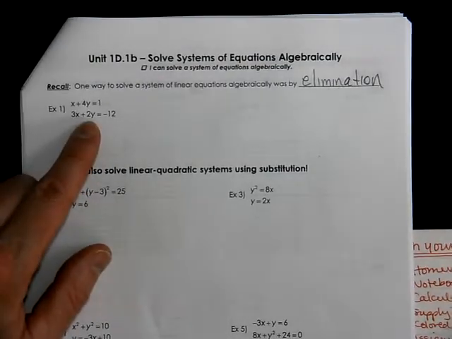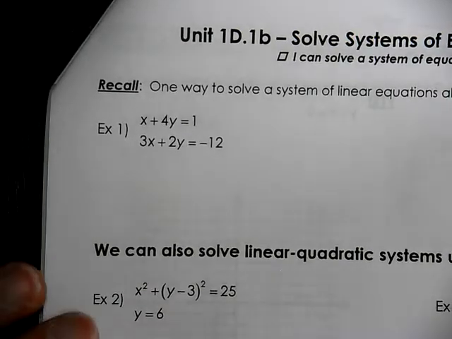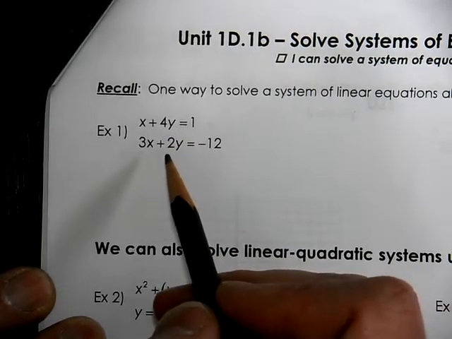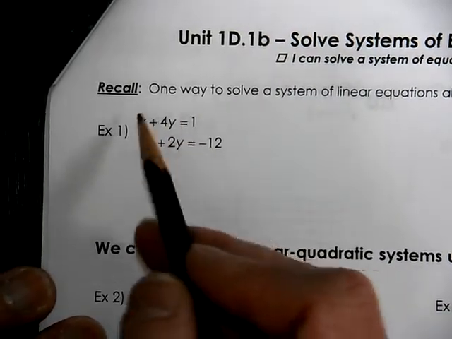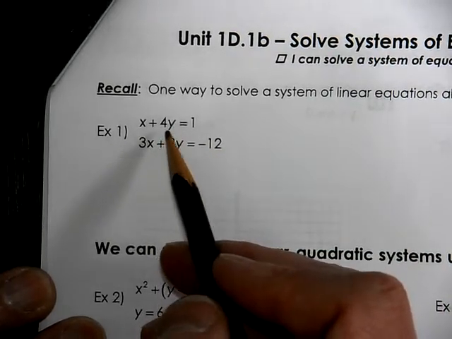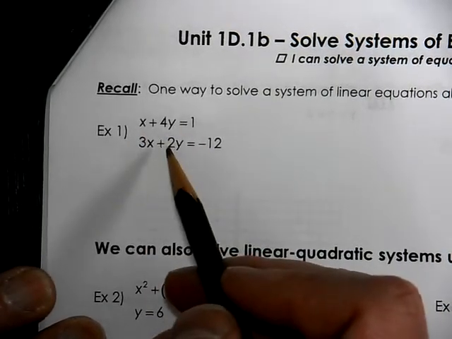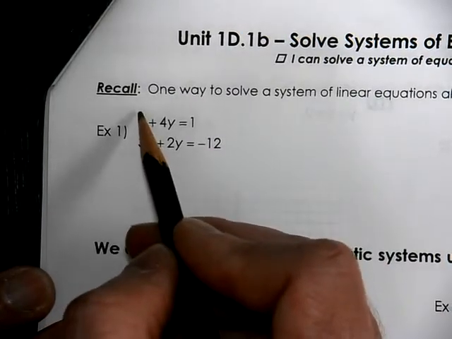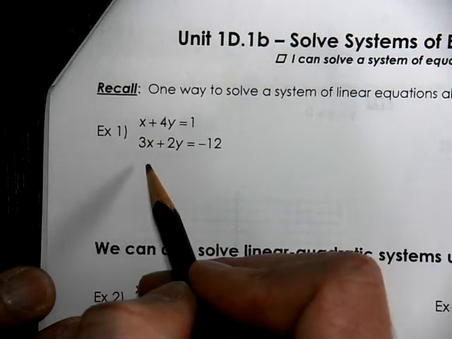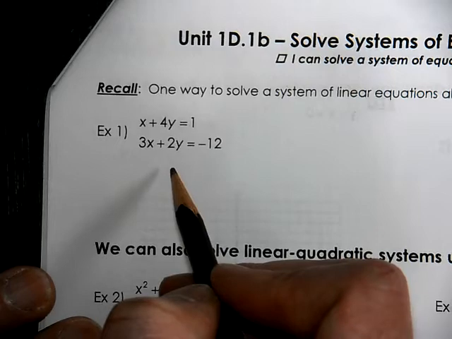When we look at these two equations, we are noticing that these would make a line. These are linear equations. They're to the first power. There are no squares. So if we're going to use elimination, we can use that for two linear equations. We like to add our x's together. But in this case, when we add the x's together, we're getting 4 x's. And if we add the y's together, we get 6 y.